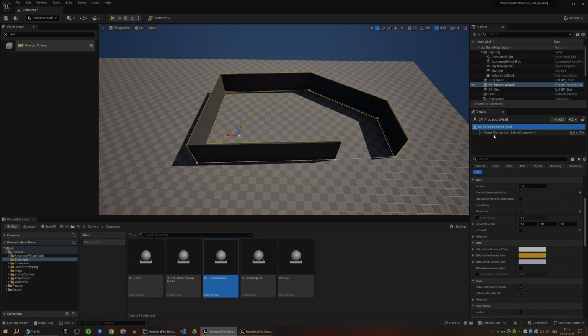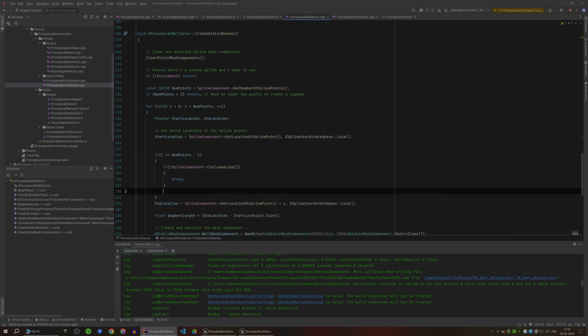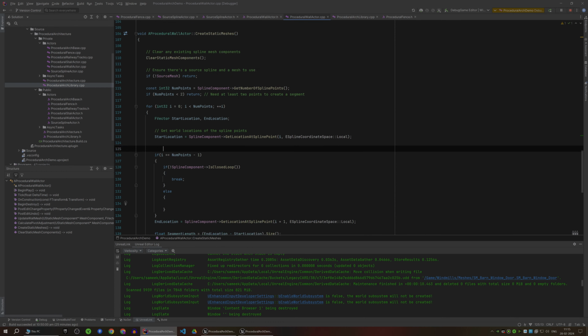If it is not true, then I will simply break the function because anyway it's the end of the function, and if it is not closed, then I don't need to continue further because I don't want to create additional mesh. But if it is closed loop, then the end index is equal to 0. Okay?